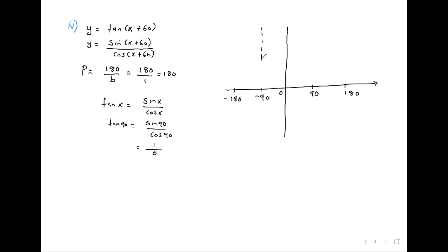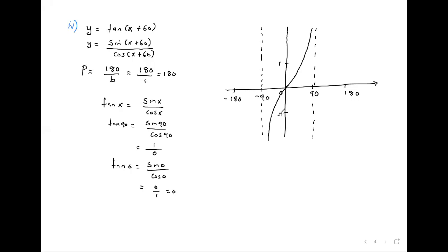we draw lines on the 90 and sketch, because at 0, tan 0 will be sine 0 over cos 0, but sine 0 is 0, cos 0 is 1, so this is 0. So the graph of tan is defined at 0 like that, and then it comes down like that. So it uses the amplitude to just tell us where it will start curving going down and curving going up like that.